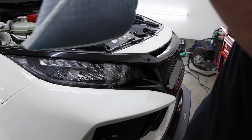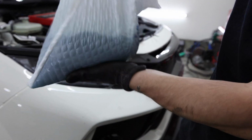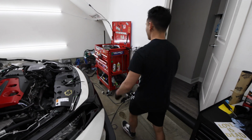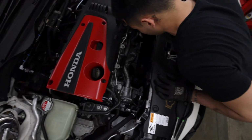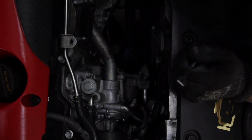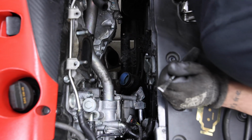And that's why you want to drain the coolant. As you can see, you're gonna want to watch that you don't pop that bag while doing that. That was actually pretty good. That is definitely a better method than actually having to drain from something you can't see. I have an oil cooler and it kind of gets in the way of a lot of things, so it's kind of hard to drain my coolant without making a mess. But yeah, I really got to clean it here. It's really dirty.